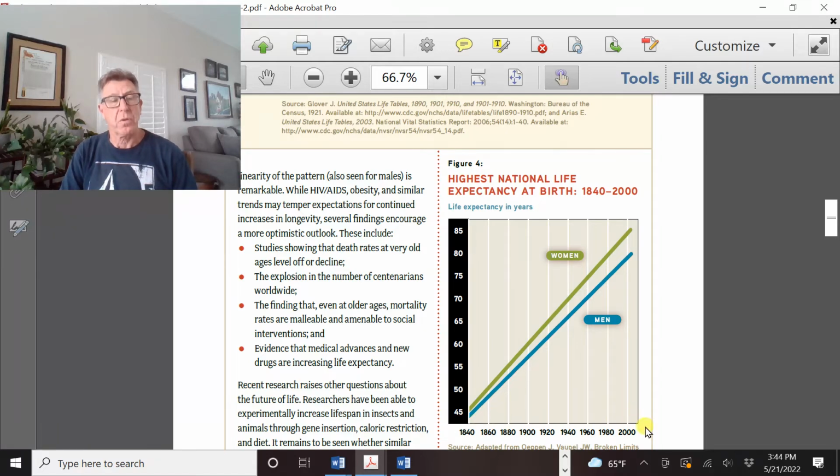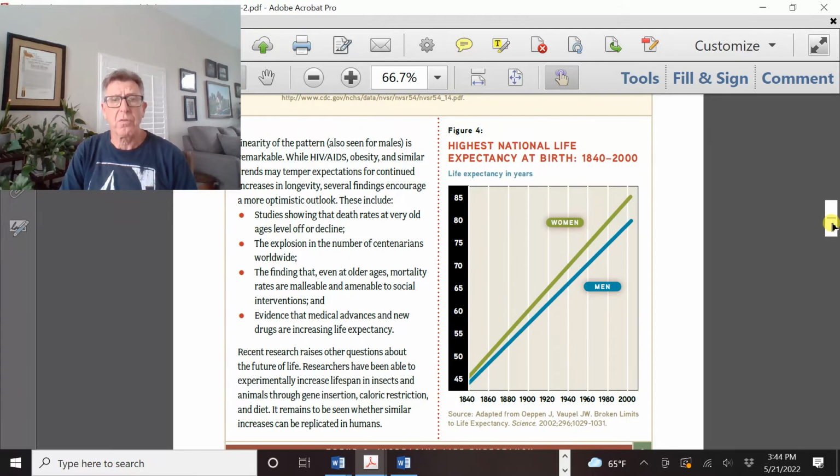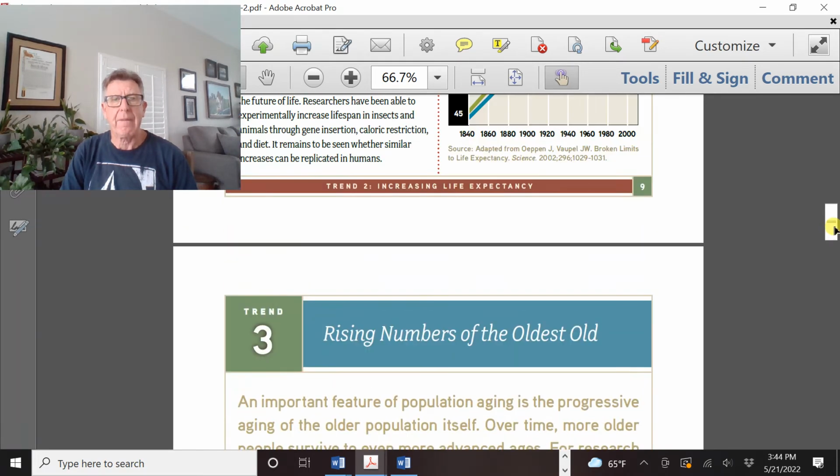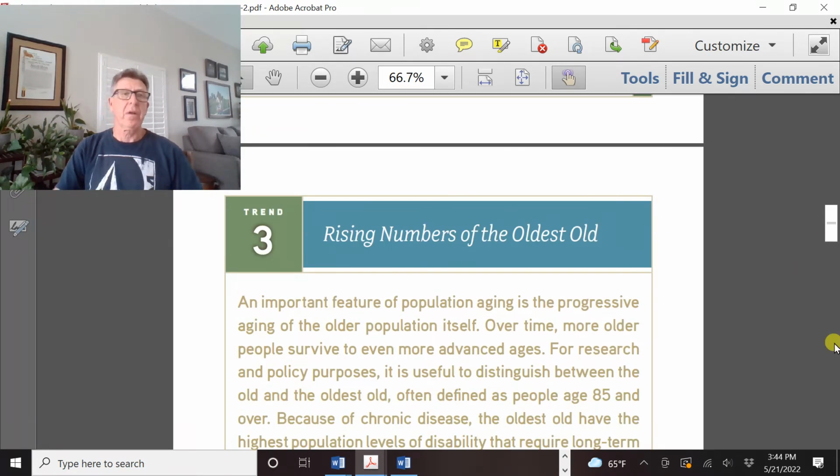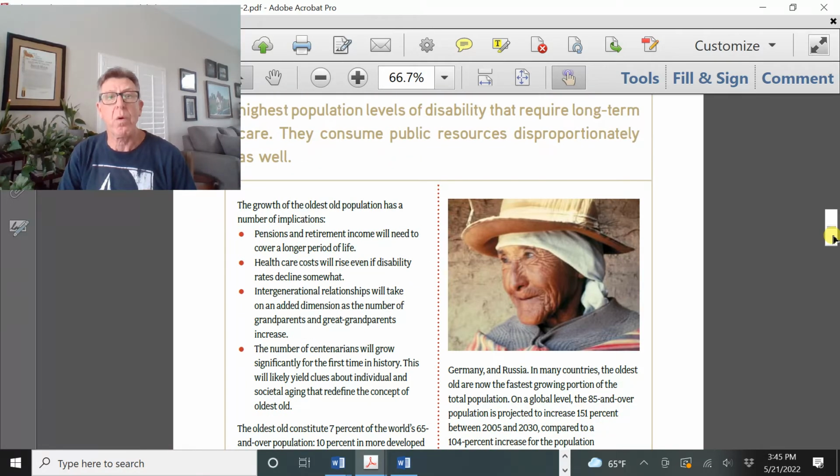Going from 1840 to 2000, another data set shows the biggest increases happening in women, which is awesome, okay? For a lot of different reasons. Women suffer from a lot of the non-communicable diseases of aging after they go through menopause, and there are new strategies that help women out in that way, all right? So we've gotten rid of these horrible infectious diseases, sort of, not a good last 2 years, okay? But we've done a pretty good job. So the oldest old is becoming more and more numerous.